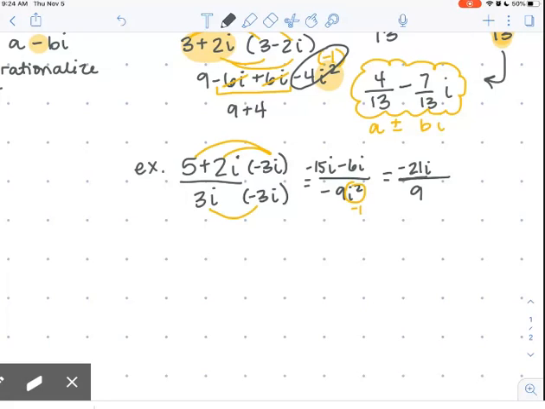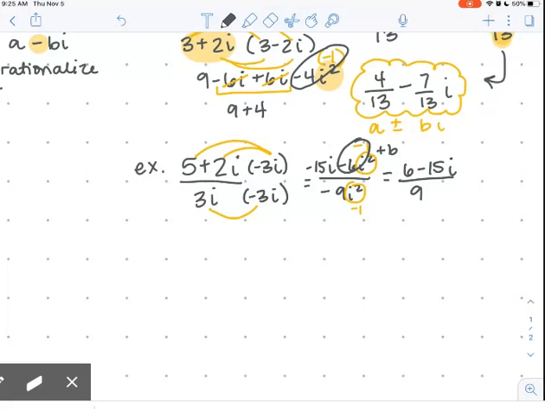Yes, Zach? Would it be negative 6i squared? Yep, thank you very much. Here we go. This is negative 6i squared, so this can be simplified further. So going back over here, this is a negative 1. We've got negative 6 times negative 1, which is a positive 6. So negative 15i plus 6. I want to switch it so I have 6 minus 15i because I want my real part to come first. Thank you for that catch, Zach. I appreciate it.